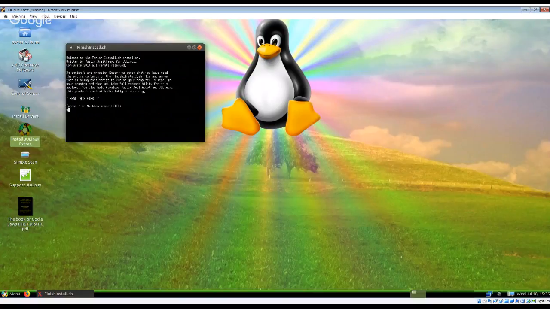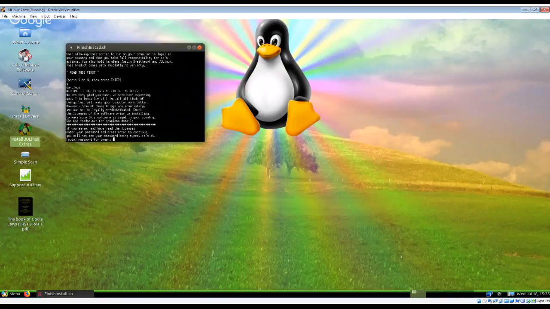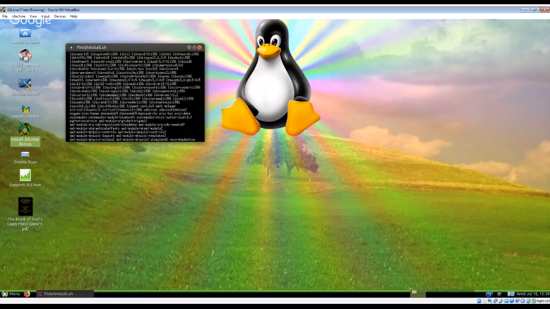Now, one word of warning: the password will be invisible. Don't worry, it's taking it. So we type in our user password here, boom. Just type in your password, it's going to be invisible, that's for security reasons. Then we press Y again. And there's going to be a lot of that.